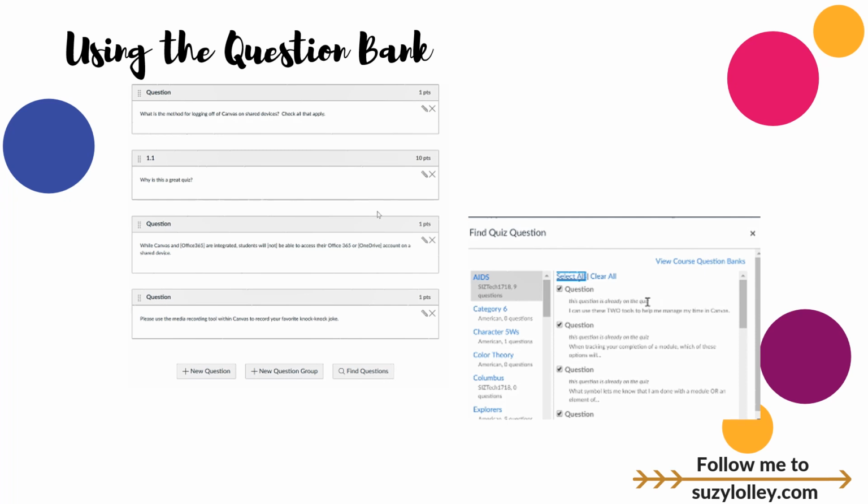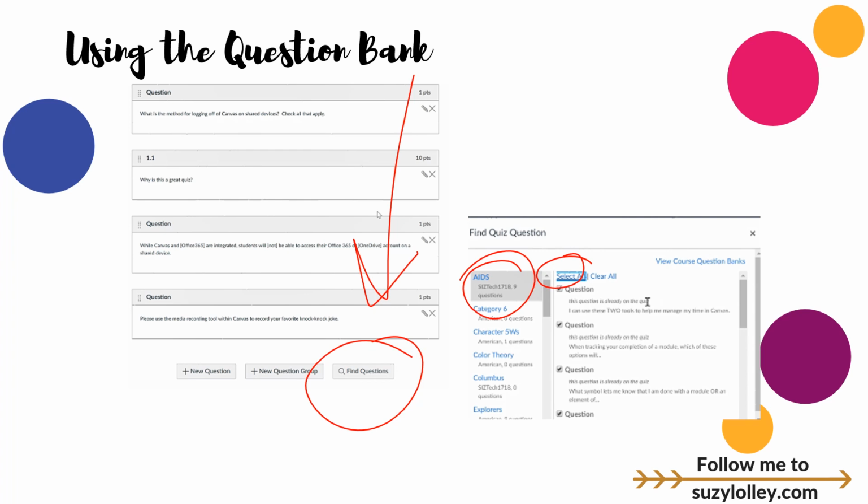And then what can you do with them? Well, if you're on a quiz that you've already made, you can go into edit mode. And if you'll scroll below the questions you've already made, you'll see this button, Find Questions. I showed you that in a previous segment. But when you go to Find Questions, it'll allow you to tap the category. And y'all are going to laugh at my categories on some of these because I was working with high school teachers. But you can click that category and then you can select all the questions or a few questions.